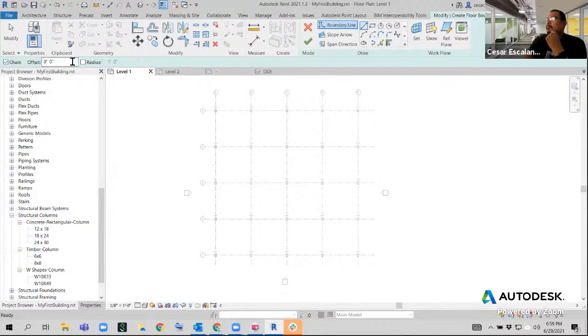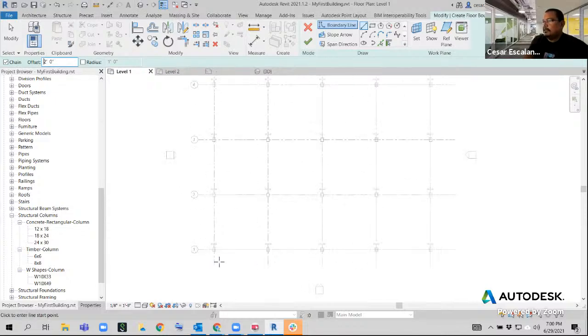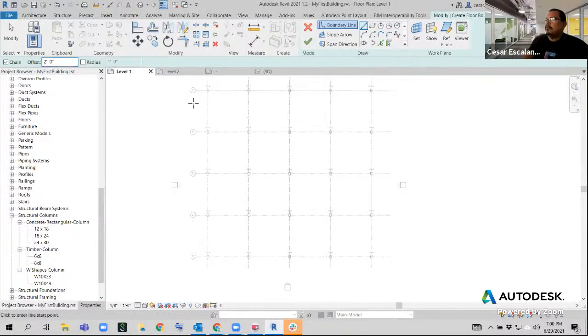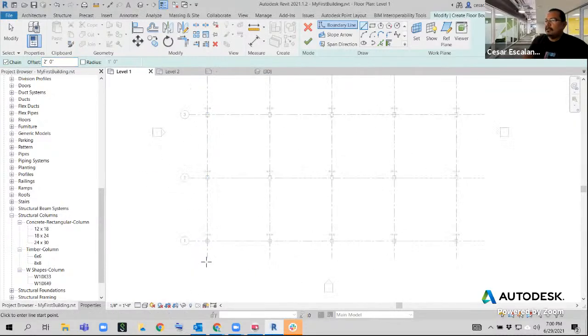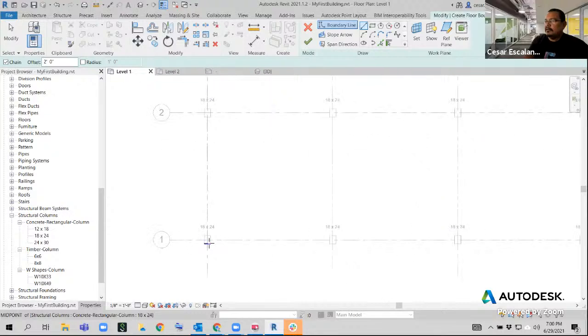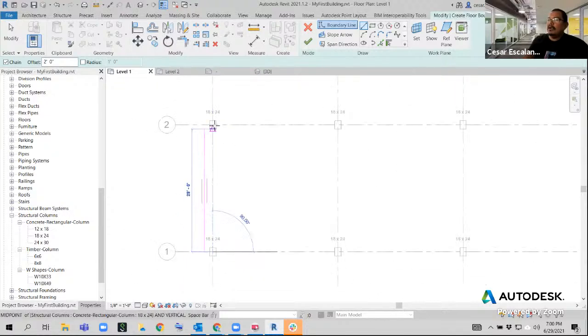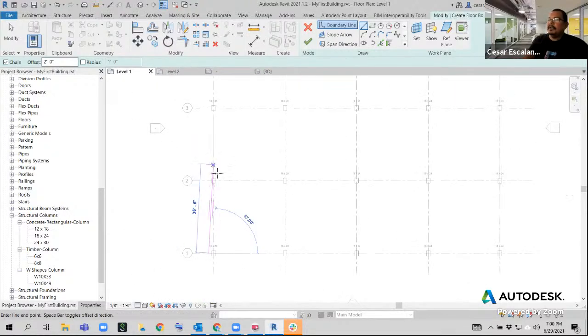And I'm going to give it an offset of 2 feet. So make sure you type in the offset cell the value of 2. And then I'm going to start creating my boundary in a clockwise direction. So I'm going to start from this green intersection. Notice how all I'm doing is picking green intersections.